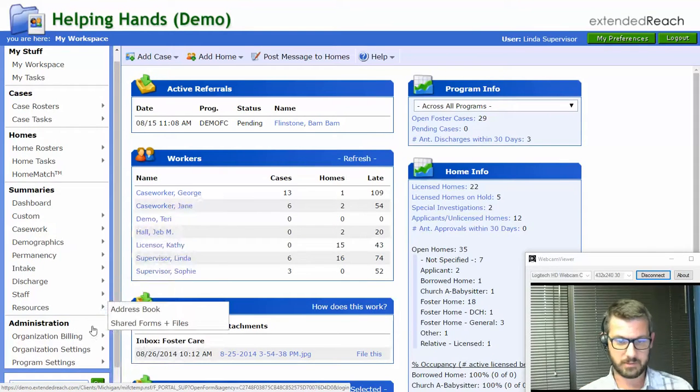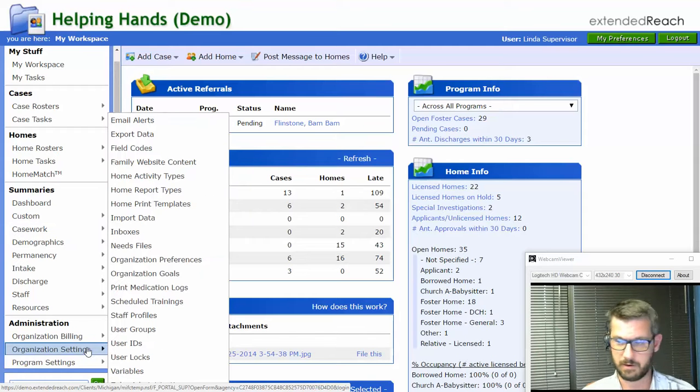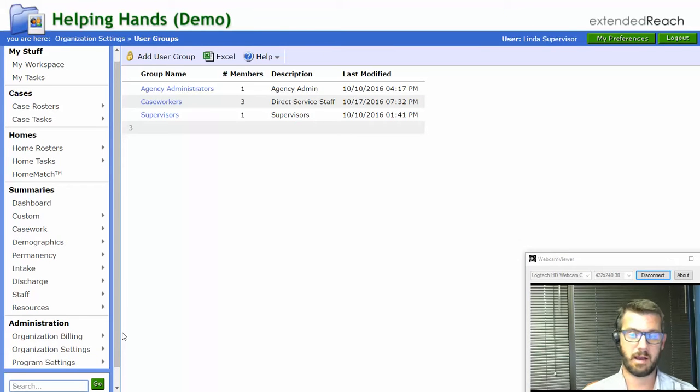The first thing you'll want to do is configure the groups. You'll have a new menu option, User Groups, where you'll maintain your groups. I've already set up some groups in here to save us time and give you an example of how you may want to configure this. Think about the different people that work at your agency, what you want to allow them to do or not do, and name those groups accordingly.